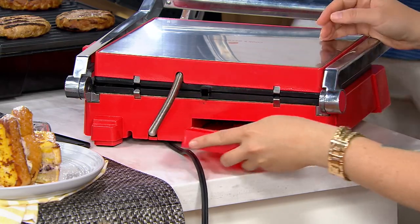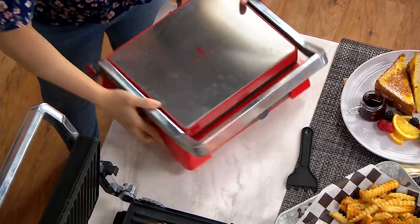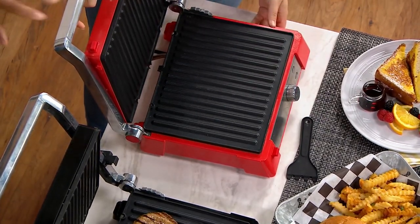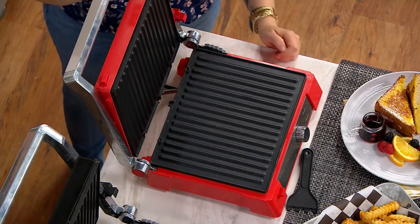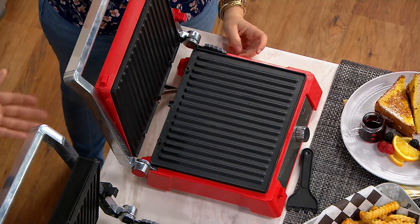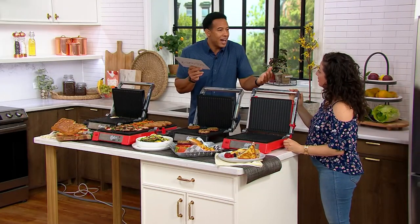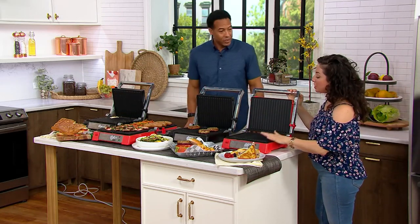Can I tell you a feature that I really love about this? With other grills that I've had and that my mom has had, I'm not gonna say what they are, they were traditional grills like this that you open up. You always had to be aware of it slamming shut on your fingers. And then that grease collection thing was just like a little tray that could slide around or you could knock over. Yes, and it wasn't attached. Yeah, exactly. It wasn't attached.